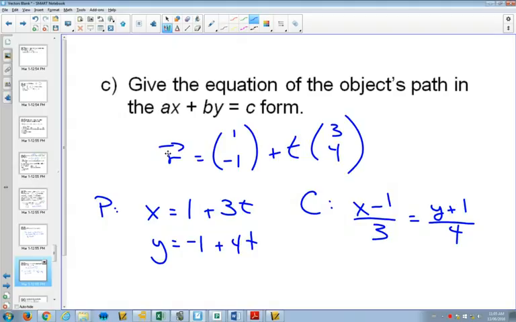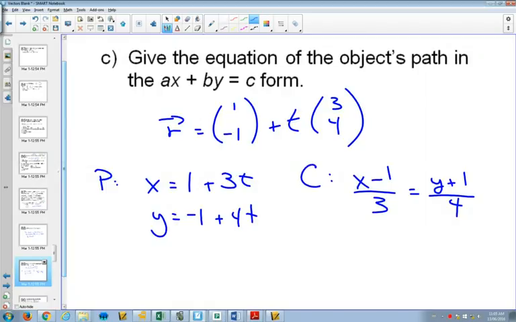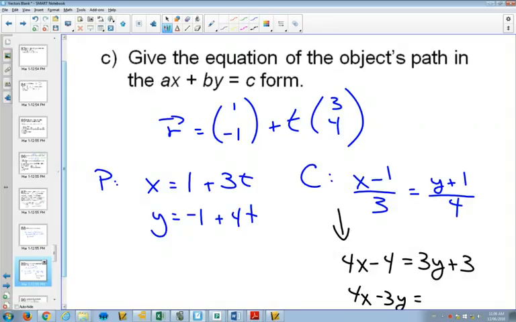and then from your parametric equations you could get your Cartesian form by solving for t in both of them. And from your Cartesian form, since that no longer has t in it, you could cross multiply and rearrange it so you get the form that you want, which will be 4x minus 3y equals 7. And if you wanted to rearrange that to y equals mx plus b, you could do that as well. So again, this is just practicing taking something from vector equation and moving it back and forth between the parametric equations, which become very helpful if you're trying to find an intersection point, or switch it to the Cartesian form if you want to change it back to forms that you're used to using before.